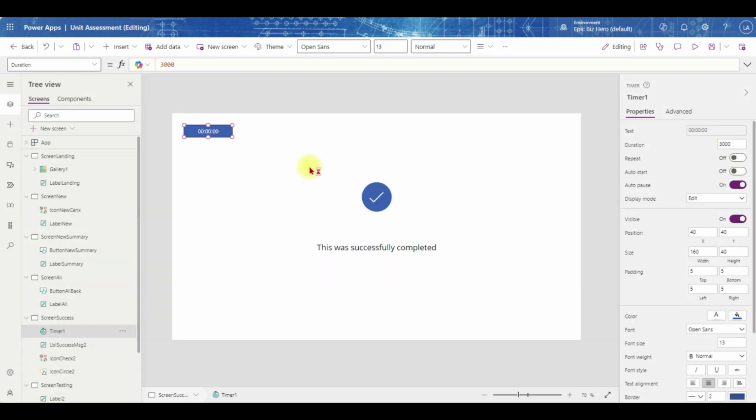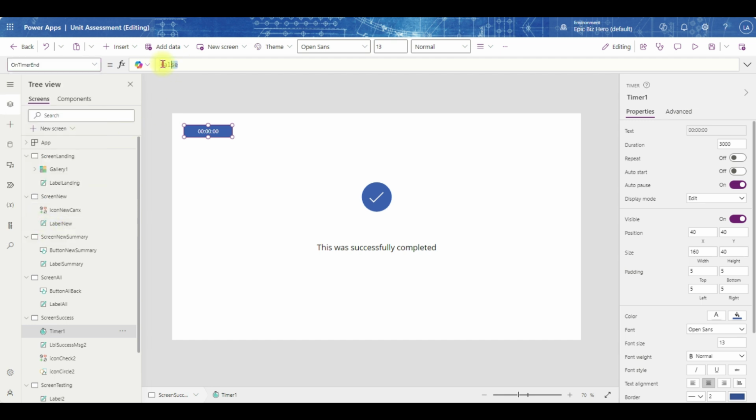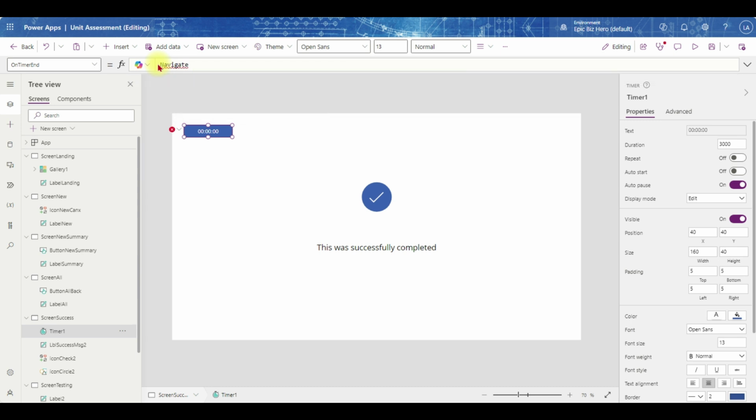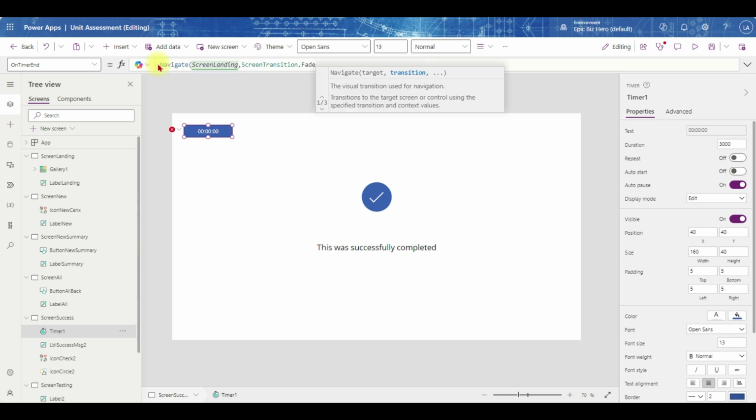Change the OnTimerIn property to navigate to the landing screen. Set the time to start automatically.